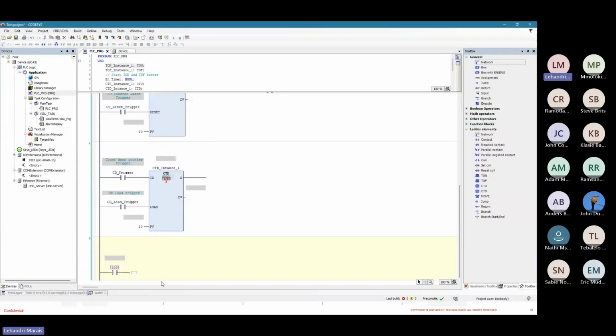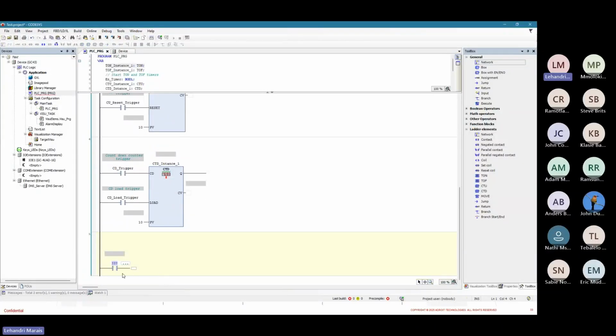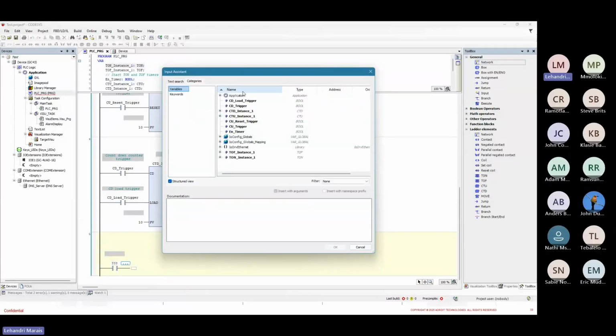If I insert a contact right here and press the ellipsis, I open the input assistant window. From here, you're able to access the variables that are available for your POU.